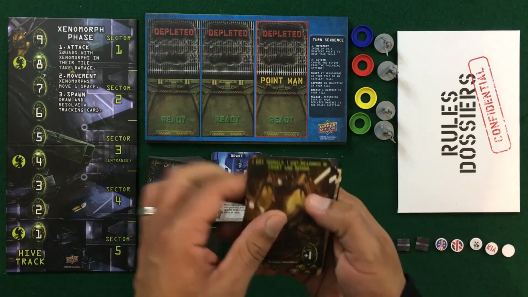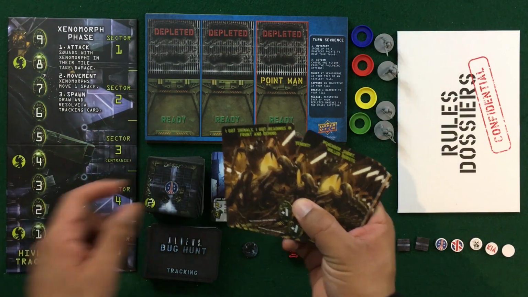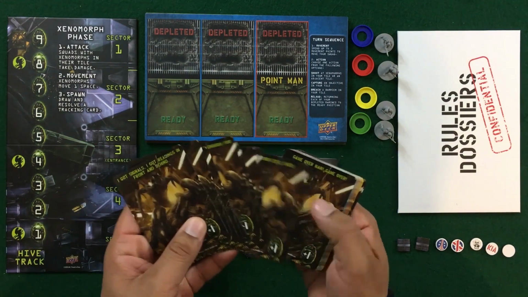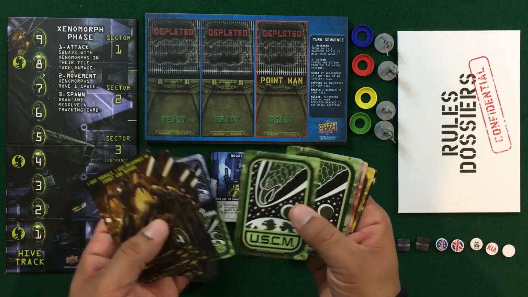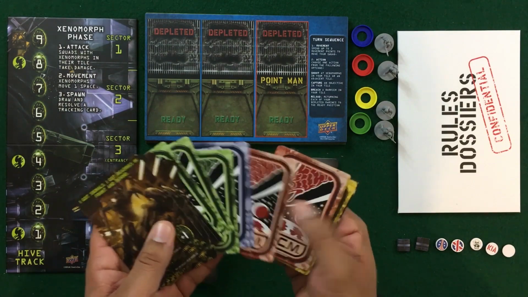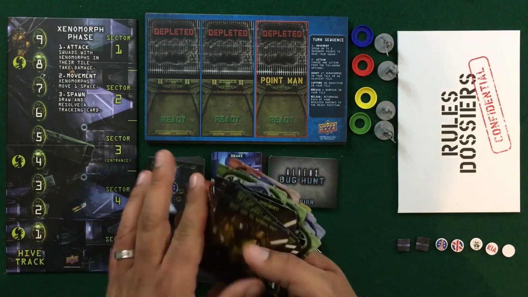Now we've got the phase cards, which are straightforward. All these are the same. They're just +1 to the hive track. You do get a cool quote from the films, and they're definitely identical. You do get this one, which will let you choose which squad will take a turn. And then you've got 3 activations for each squad, and I just had a few of those alien ones out of order.